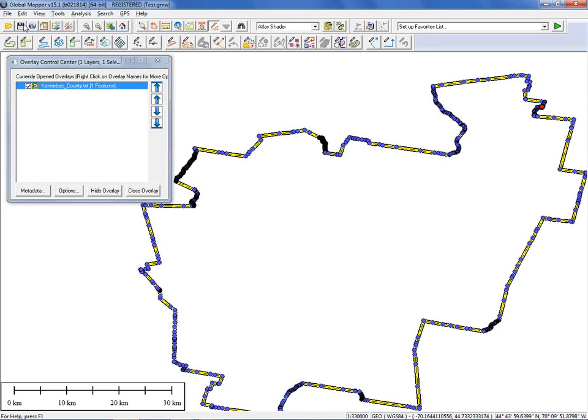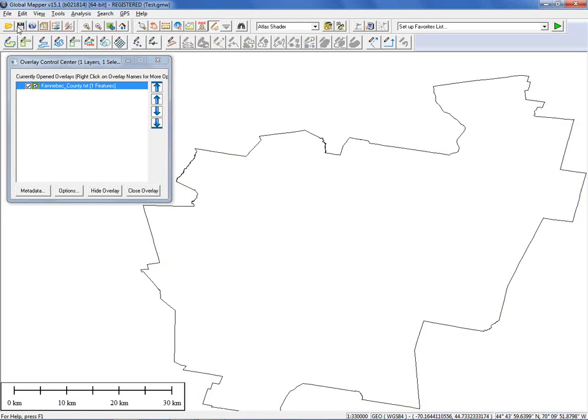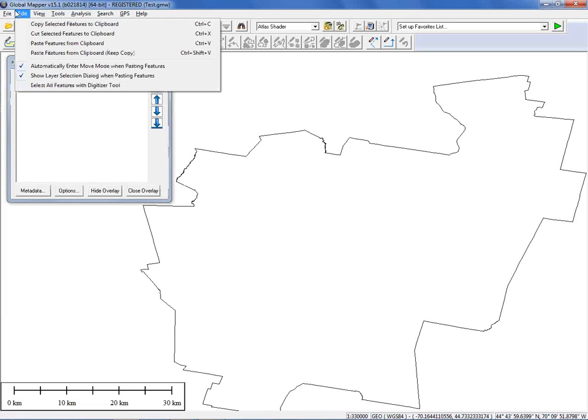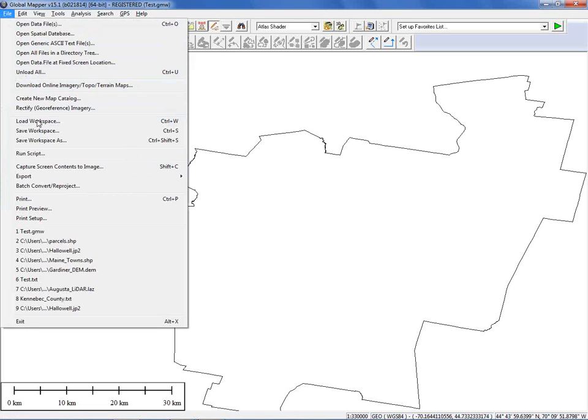Bottom line is, at the end of the day, you will want to make sure you hit that Save button. If you want to make a modification, but keep what you had done previously, save as. It's just like any other file management system. We can keep the original workspace intact and save a version of it, maybe if you want to experiment with some different colors or something of that type. So workspace management is key to understanding Global Mapper. Again, if you want to refer back to the Getting Started document, which is included with the software, it goes into more detail exactly what a workspace is.